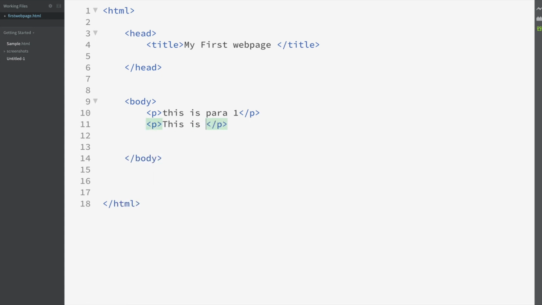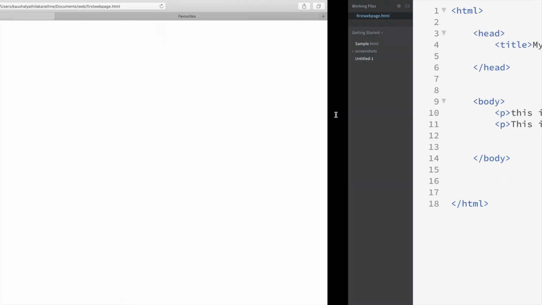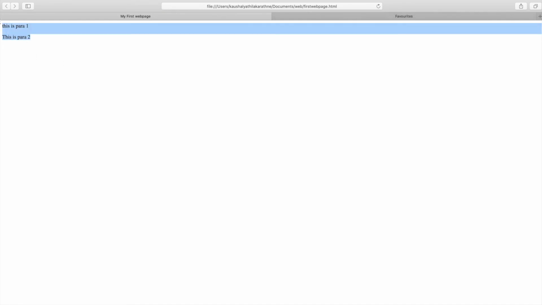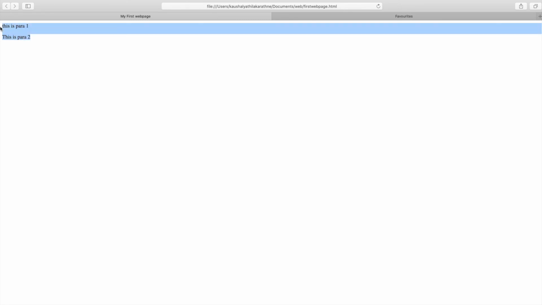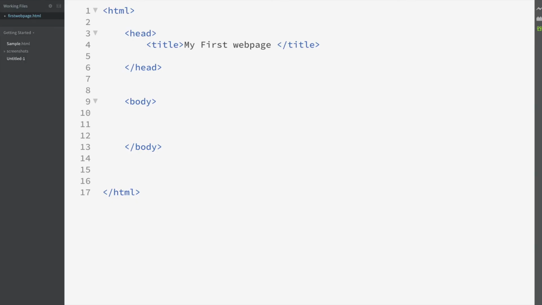This is para 2, right? I'll save this one and refresh it. You can see the space between two lines is different from the BR tag. When we put the BR tag, this difference is less than this.